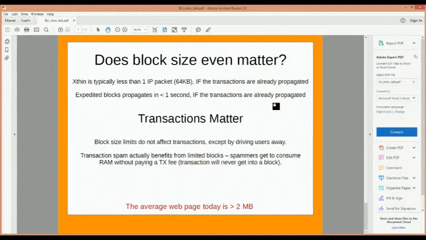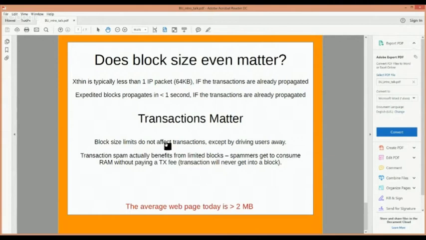So, as you know, you have 1,000 times more capacity on your disk than in RAM, right? So those transactions sitting in RAM actually waste a lot more resources than if we could just submit them to the disk, right? If we could just get them into the blockchain and have them be written to the disk, then they would consume significantly fewer resources in the network, and we would actually penalize the spammer because he has to pay a transaction fee once the transaction gets put into a block. But if it's just sitting in the mempool, then the fee is never paid.